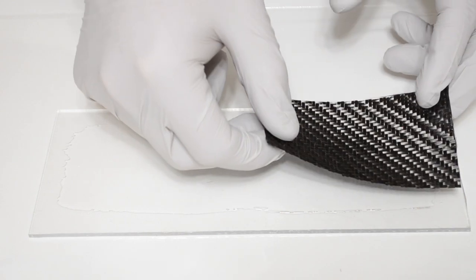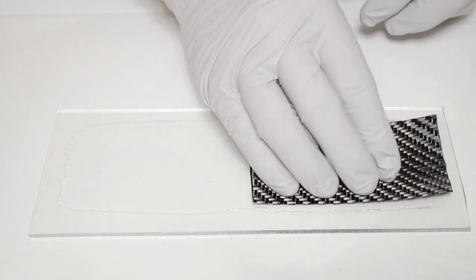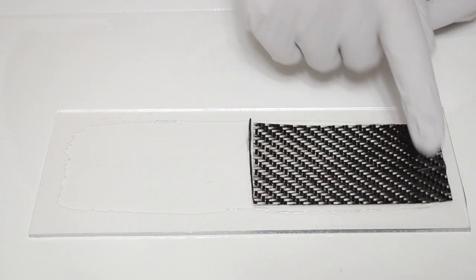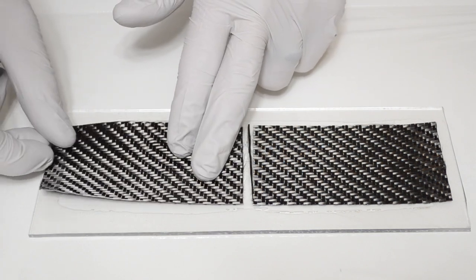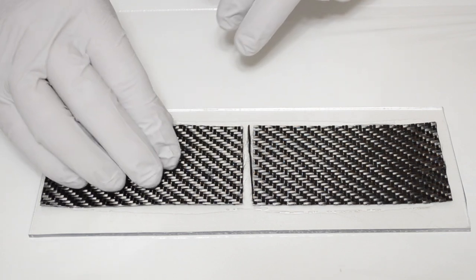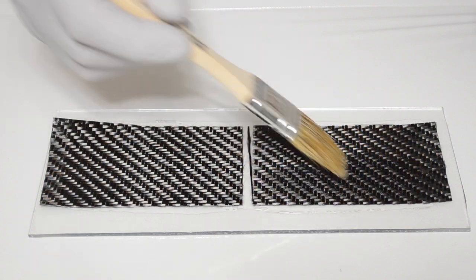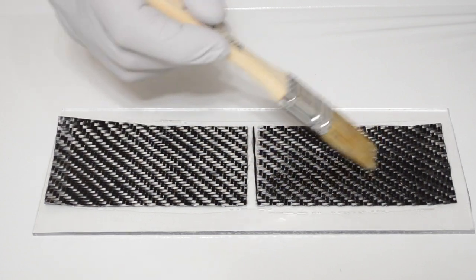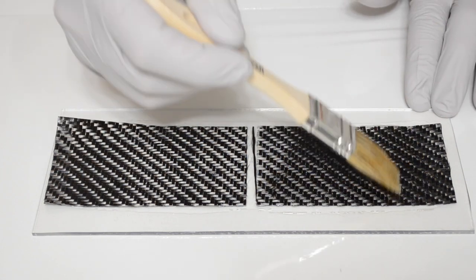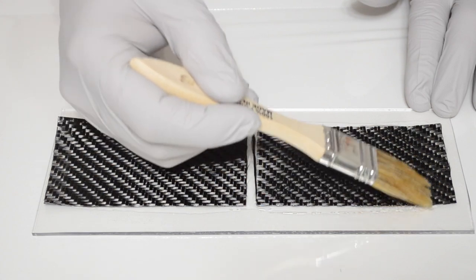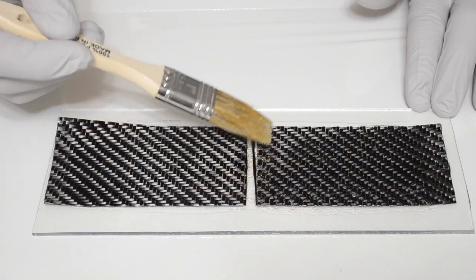Alright, we're ready to put our first plies in the layup. Take a quick look on the back side of your fabric to make sure it's free of dust or any debris because that will show up in your finish. Also, handle this fabric very gently because it's very easy to fray the edges. Gently press the fabric in place. Once the fabric's in place, you can begin to brush the epoxy into the fabric. Start in the center and don't brush on the edges just yet. In fact, we're not going to brush the edges at all because if you drag the brush across the edge, you could pull those fibers out and fray the edges and then again, it doesn't look very good when you do that. Instead, what we do is we stipple the edges. Using the last quarter of an inch or so of the brush, very gently press the epoxy into the fabric and move all the way around the edge doing this.